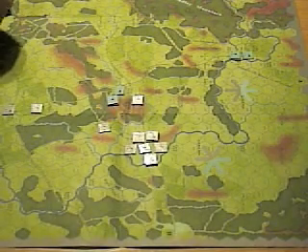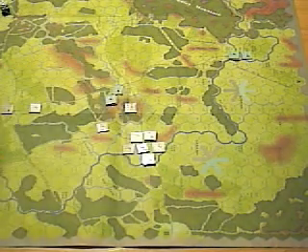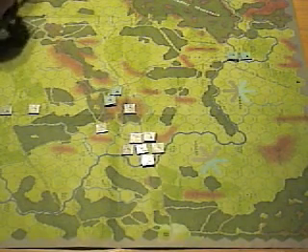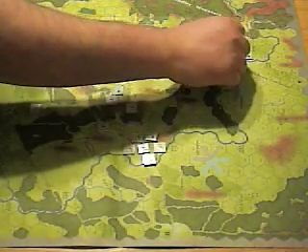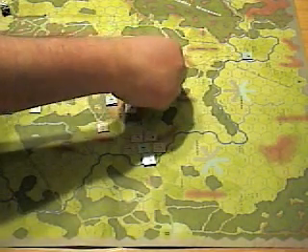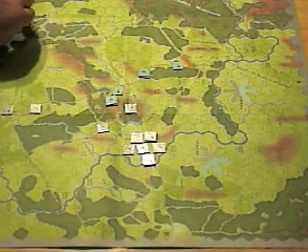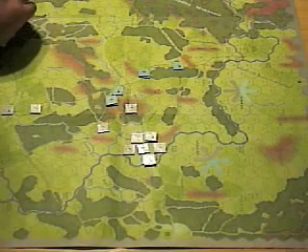And I'm gonna drop Bartow back to Henry House Hill and try to hold that last objective with him until Jackson comes up and causes trouble. Alright, Union. 3rd Division. Green Bastards. 8. 1, 2, 3, 4, 5, 6, 7, 8. 1, 2, 3, 4, 5, 6. And that leaves the combat phase for the Union. Alright.